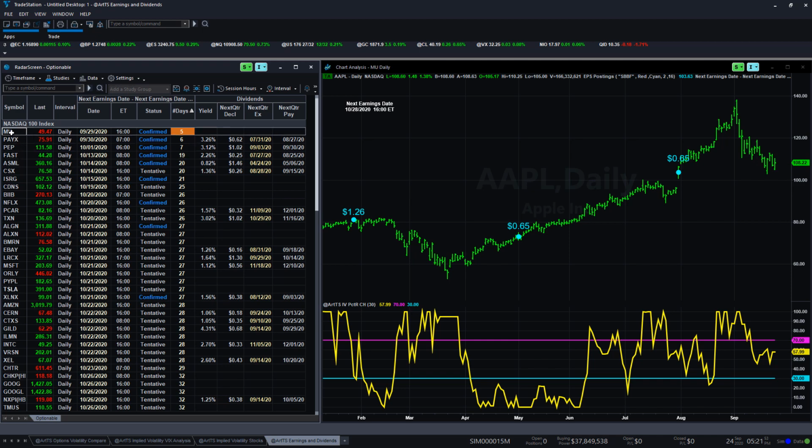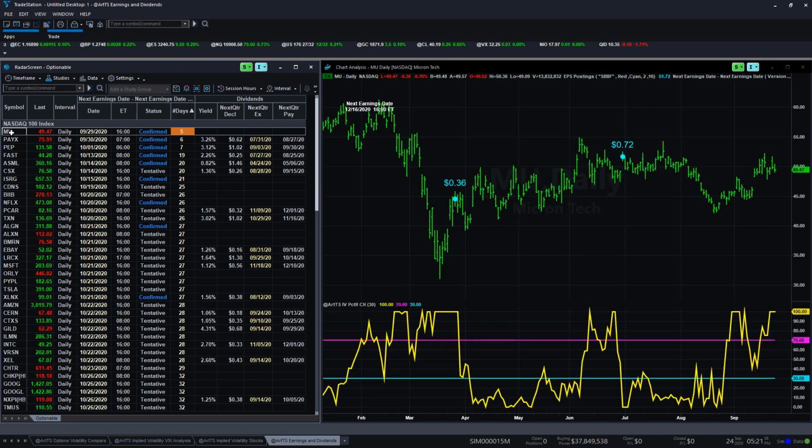So, here we can see that Micron is 5 days out. Notice that we've gotten these spikes in volatility leading into that. You can see the spike in volatility leading up to there, the spike in volatility leading up to there, and then that collapse. That is a really consistent pattern of implied volatility that you can use to your advantage if you can measure it like this. So I think that's very helpful. And again, here in the dividends column, we can see those stocks that have dividends.